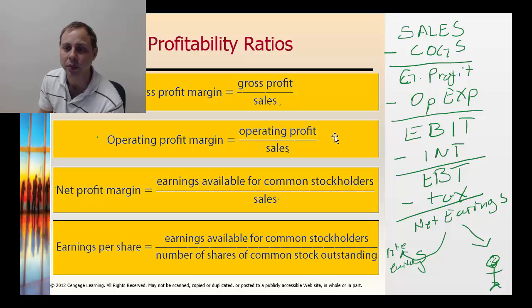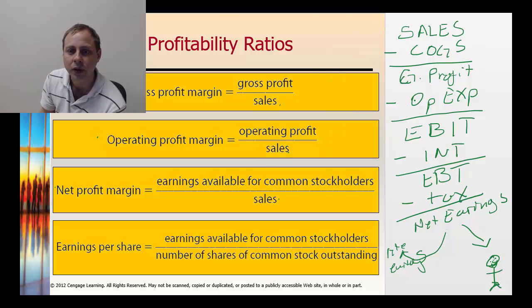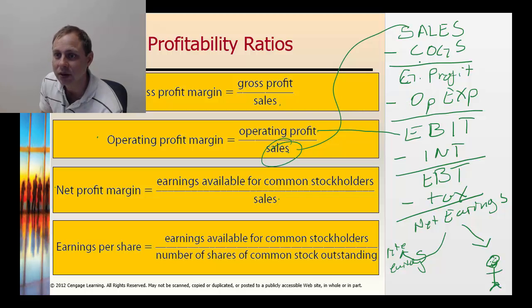Then we walk down a little bit more and we say operating profit margin. Oh, okay. Well, what's my operating profit margin? First of all, where is it? It's right here. And where is sales? Sales is up here. So this is telling us how we're doing in terms of operational, oh, I'm sorry. What is operating profit? Operating profit, let me say that again. Operating profit is the same as EBIT. How do you know? Because it comes after operating expenses. And here's our sales. The sales comes up here. So this tells us how we're doing in terms of operating expenses, obviously, and COGS. But this is where we're focusing on operating expenses. What does our operating profit margin tell us? It tells us something about the expenses that happen between sales and EBIT. That's it.